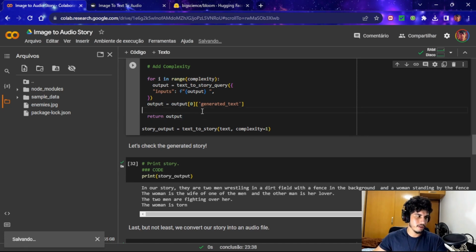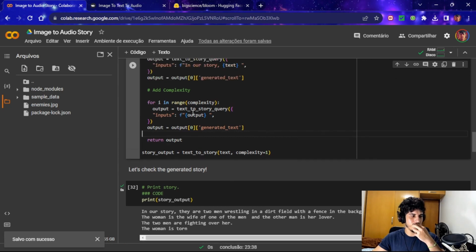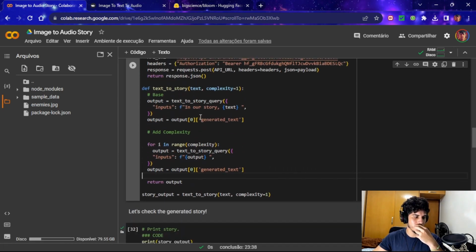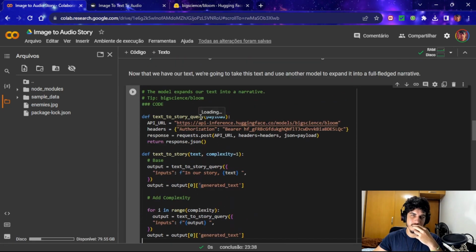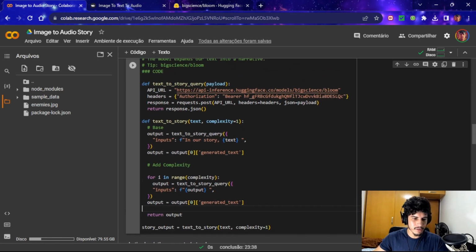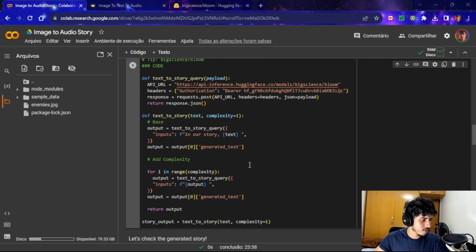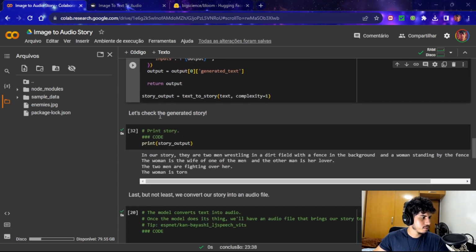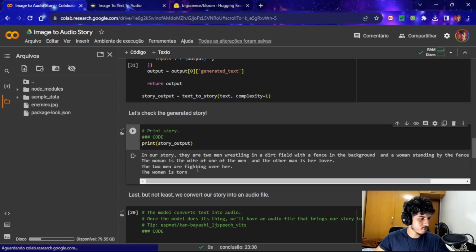I mean, it was kind of not the most correct way based on large language models or the NLP itself that was provided. But yeah, there are these kinds of things that you can do to your code. That's what makes it much easier to work with. So yeah, we now have our text. Let me just see if everything's good. Yeah, seems to be okay. So let's check the generated story, and this is our story.